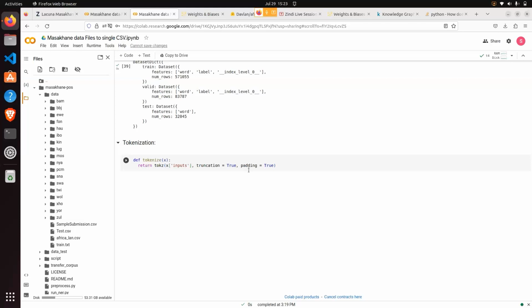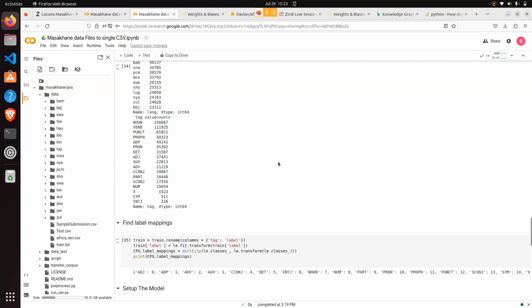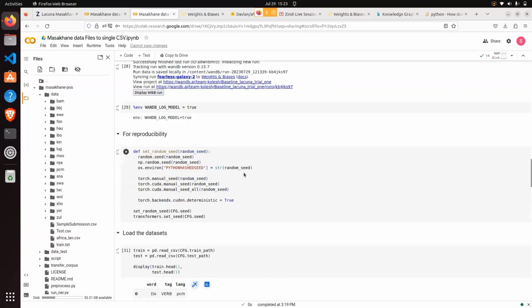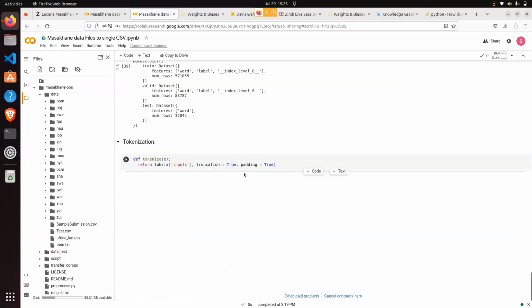Those are my assumptions too. You're going to find the character count and see which is the longest word in this dataset. But honestly, I've done it, so there's no need for you guys to do it. The longest is 38, so the maximum length is 38. The longest word in this dataset is 38. What truncation does is, if there was a word longer than 38, it will be truncated to 38.